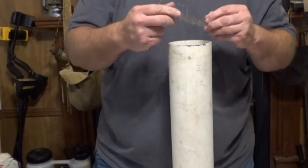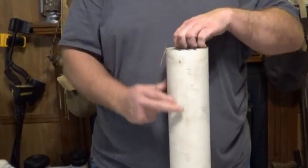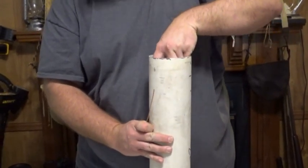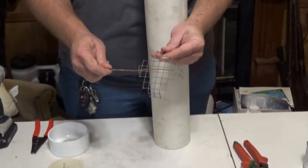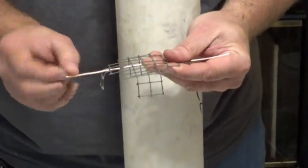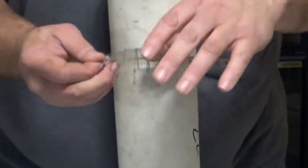So anyway, I'm just gonna turn that over, and I'm gonna try to slide that down in there if I can. I might have to get my pliers or something. I'm gonna shove that down. I'm gonna line it up with them holes. And what I wanted this to do, let me show you, because you can't really see down here what I'm doing. I want this wire to run right in here like this, through this right here. And then I'm going to bend the ends of this wire over and trim it up on the outside of the pipe. And that, even if it moves a little bit, it won't go anywhere.